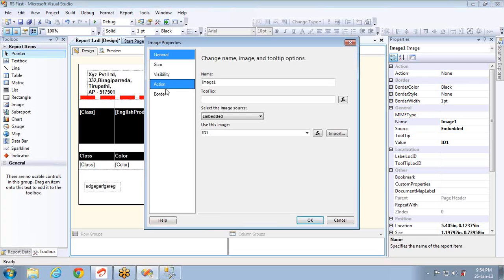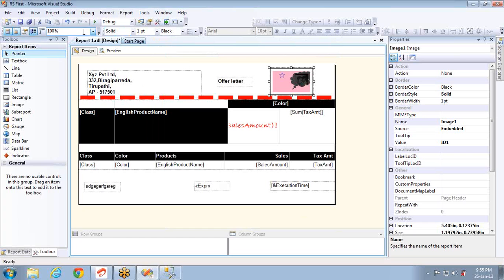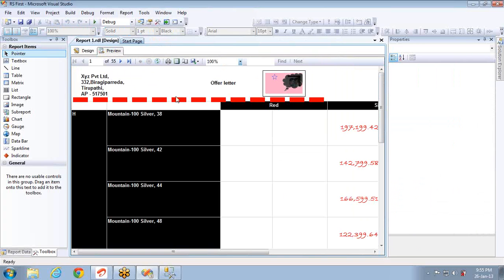In the same way, let me try to set the border. Outline. Okay, fine. Now let me set it to draw a dotted one, and let me set it to 5 points. Color is light green. Click on OK. Let me execute it. You can see the outline here. Okay. So no, actually this is not the border. I don't know why this border is not working. Let me check that and get back to you. I'll get back to you on that, guys.